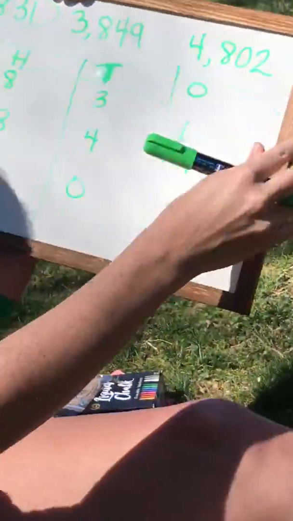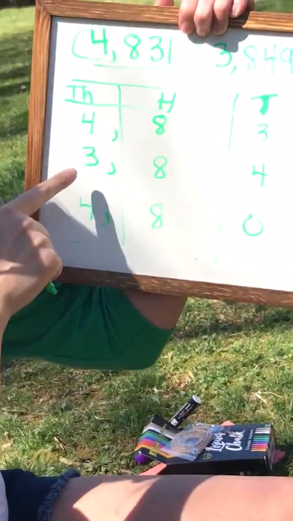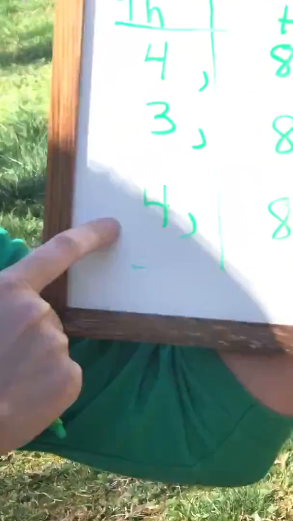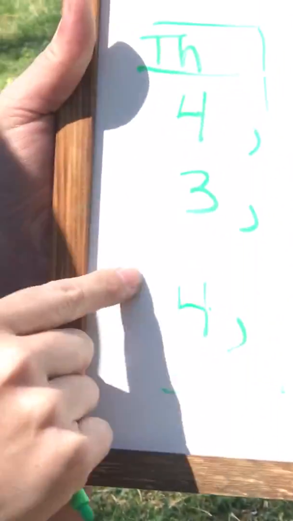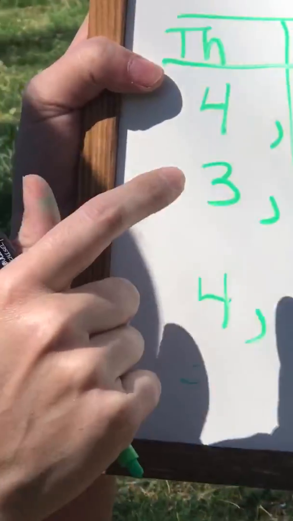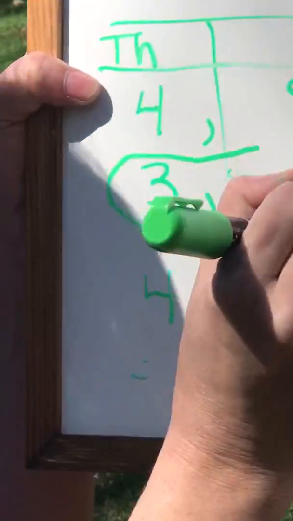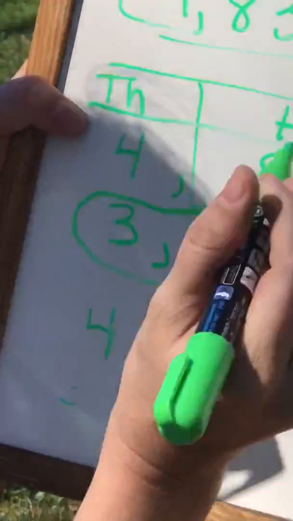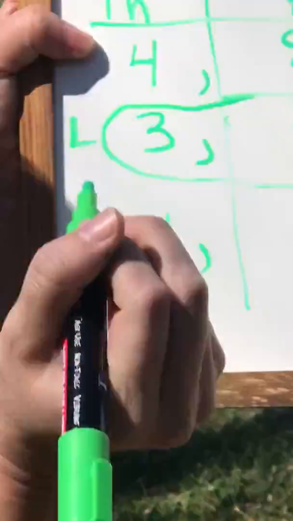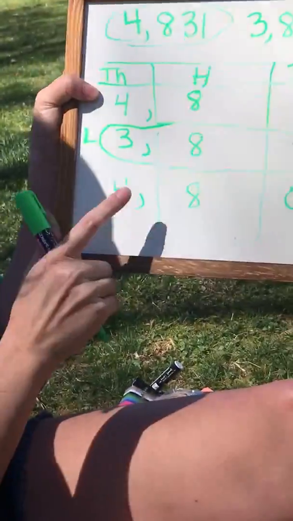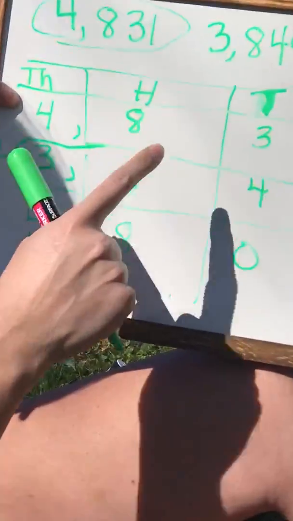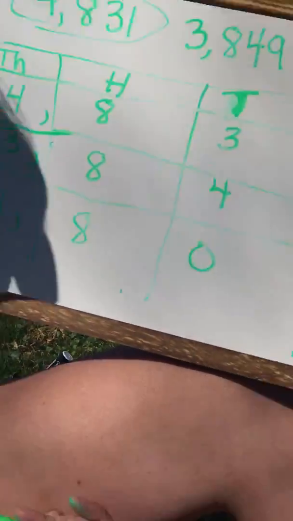Let's start comparing. One thing that I notice immediately is that this 3 is less than each of these other 4s. So I know already that this middle number is our least number. This is the lowest number. Now I just have to compare the other 2. 4 and 4 are equal. That doesn't help me. 800s and 800s are equal.